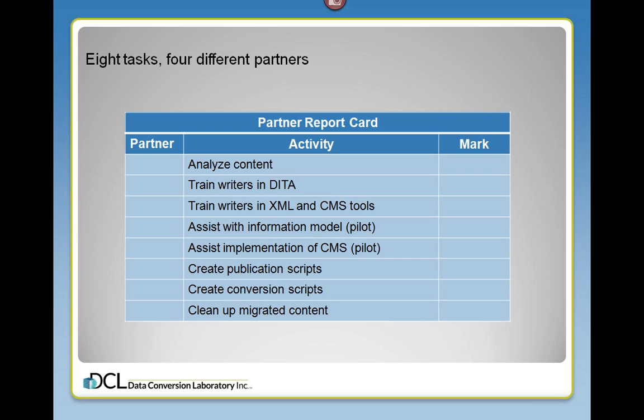So I'd like to begin by telling you just an overview of the 8 tasks. There were 8 tasks that the core team of 3 people found out that we needed outside help, that we couldn't go it alone. I'll tell you more about these tasks later. But for now, I'd like to introduce this report card metaphor. I'm going to assign a grade to the performance of each task. Now, there were 8 tasks, and we had 4 different partners. So some partners did more than one task, obviously.